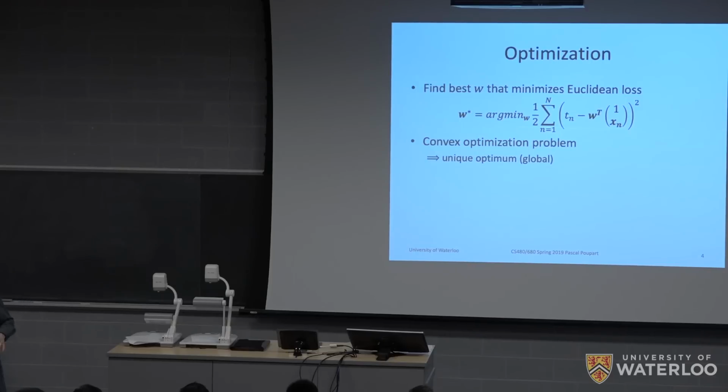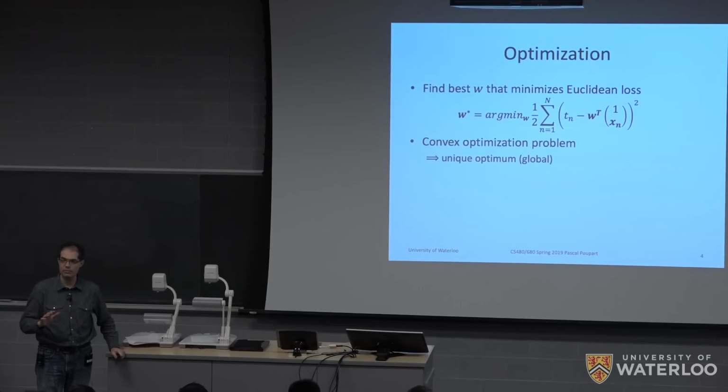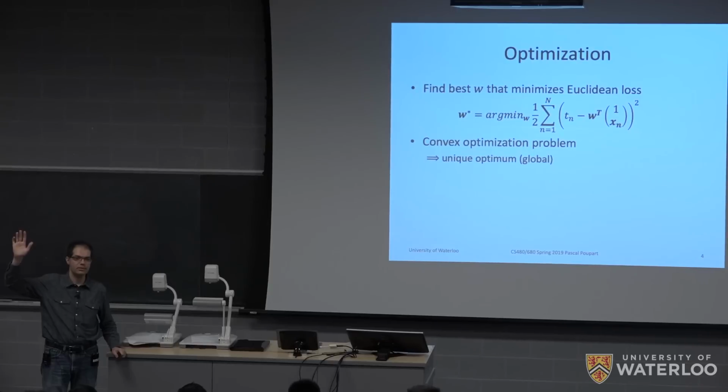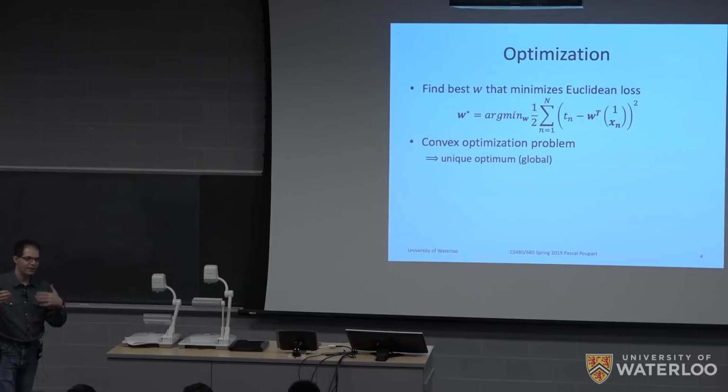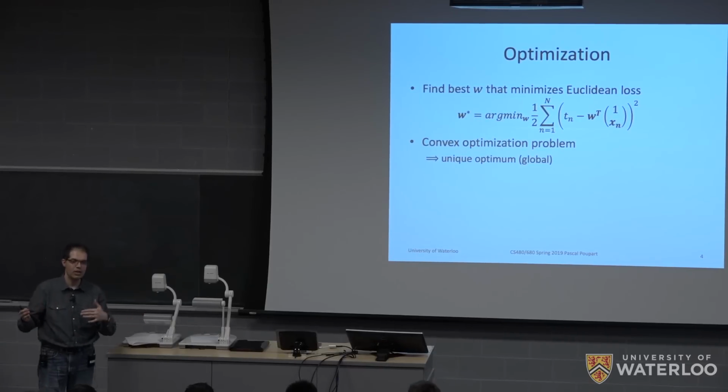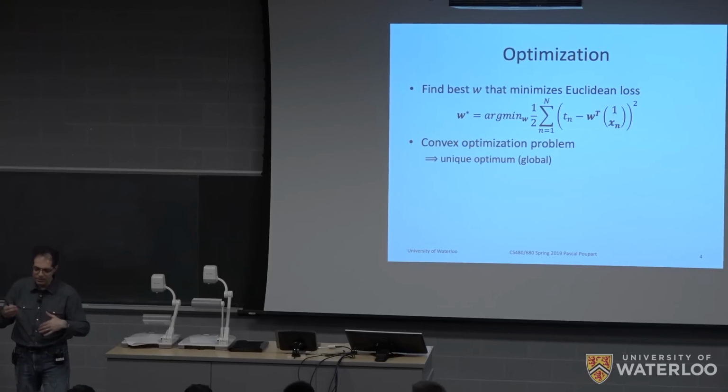Now this optimization problem happens to be an easy one because it is convex. Now when I talk about convex optimization, who knows what convex means? Oh, okay, we've got a few people, very good. Now for everyone, let me define what convex versus non-convex optimization means. And here we can do a parallel with P and NP.